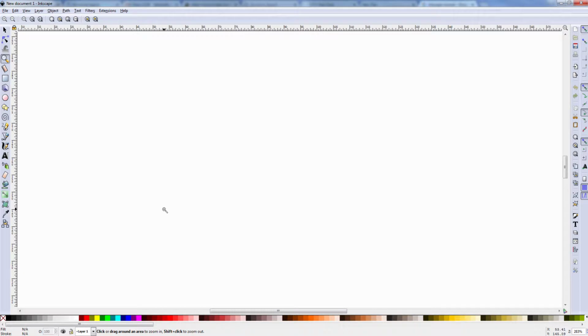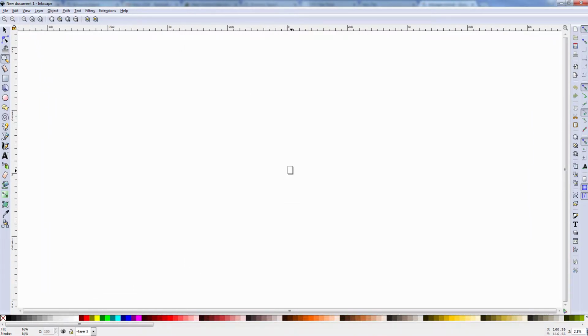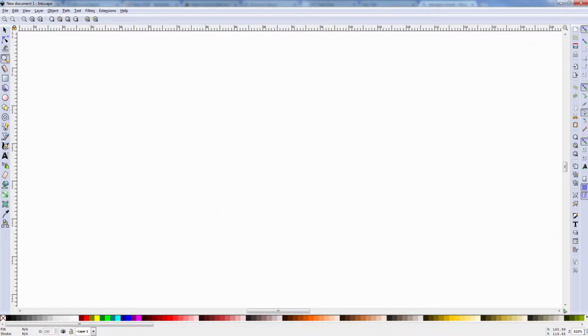And the other thing is, say I accidentally build something that is so huge that I've lost where I am and I can't find anything anymore, then I can always go down here to the bottom right corner and I can zoom back to a more reasonable size. So I can, in other words, give an exact percentage here of what I want my drawing area to be. So let's set this to where we started, which was 35%.